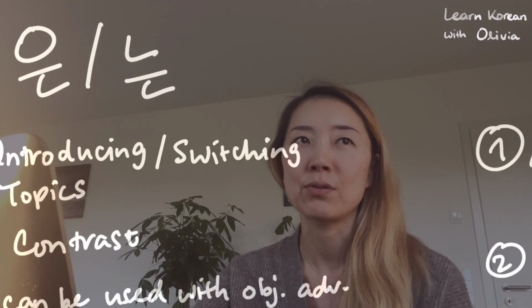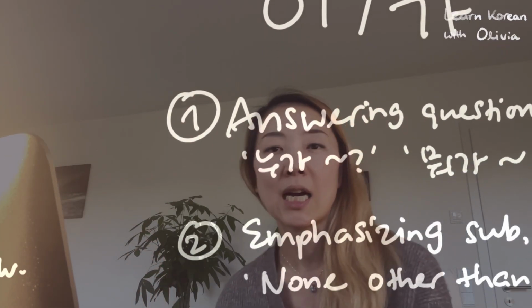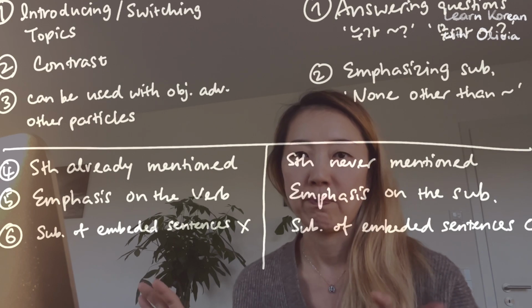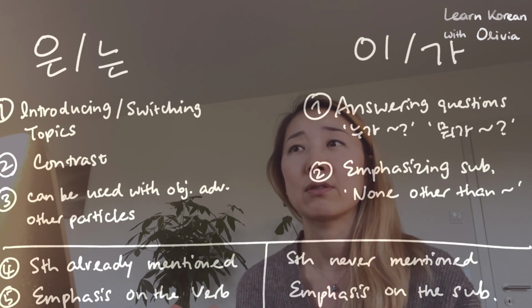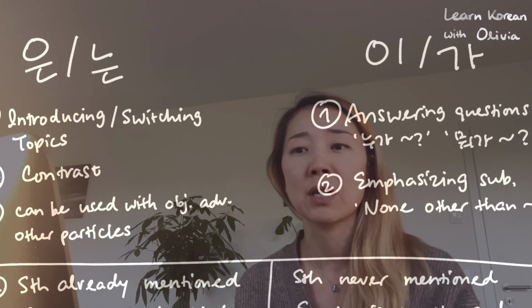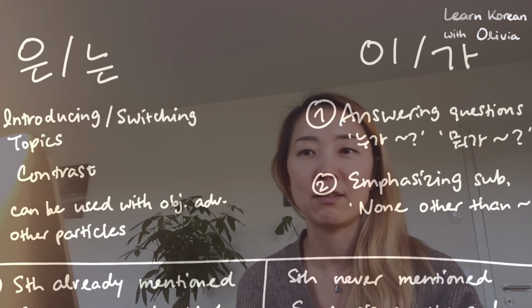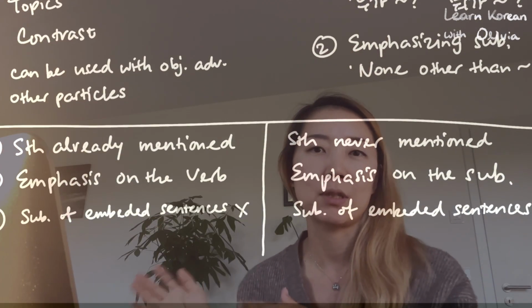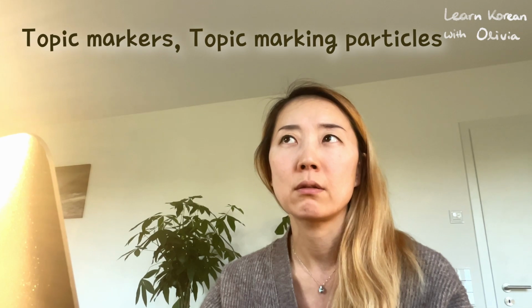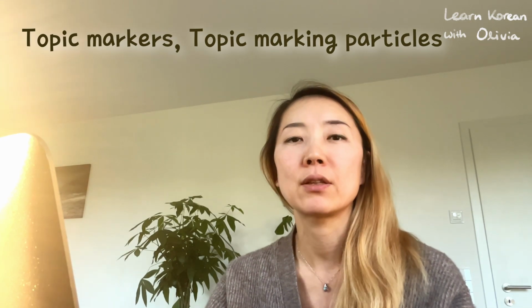Okay. And more important and more complicated part, usages. So today I'll start with 은는, introduce some usages, and then talk about 이가, and then I'll compare the two. So if you're a beginner level learner, or if you don't want to go into too much detail, then you can just look at the beginning, 은는 and 이가 separately, and skip the comparison of the two. Okay, so 은는 first. It's called the topic marker or topic marking particles, but I'll use the term topic marker because it's shorter and simpler.